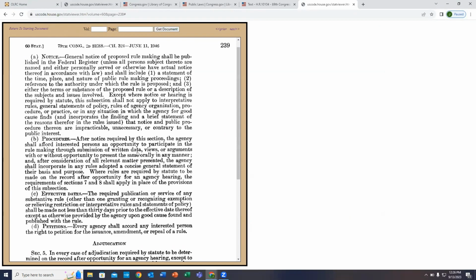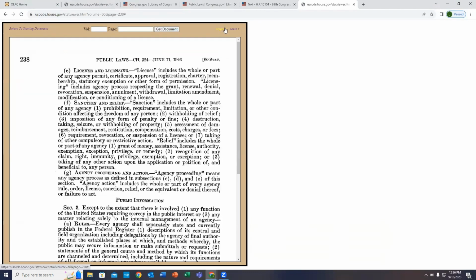One way to do it is to actually use a book. And I think I just heard some of you groan, and flip backward through the book pages. That's probably fastest if I'm in the library, and our library has old copies of the Statutes at Large. I could find the 60th volume and just flip back through a few pages. Online, I could just page back through the statute. Page 238, page 237. This is the beginning of the statute.